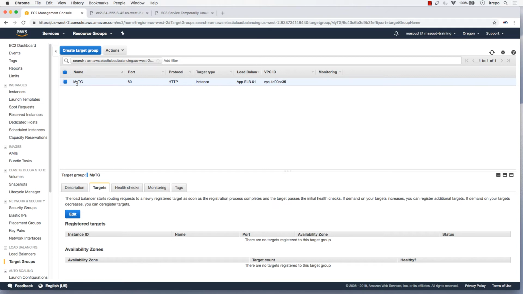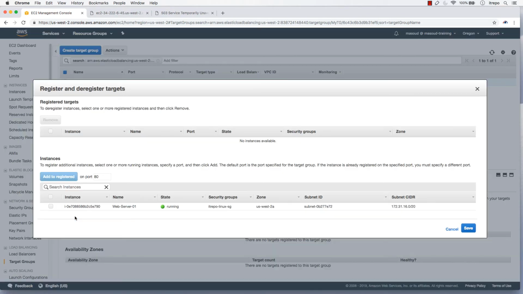So there's no EC2 instance in my target, and we'll check later, but I'm sure that during the creation of the load balancer we forgot to click on add for adding our EC2 instance to my target. We just hit next, which is a good thing. It is good for troubleshooting actually. So what I'm going to do here is that because there's no EC2 instance registered for this target, I'm going to hit edit here.